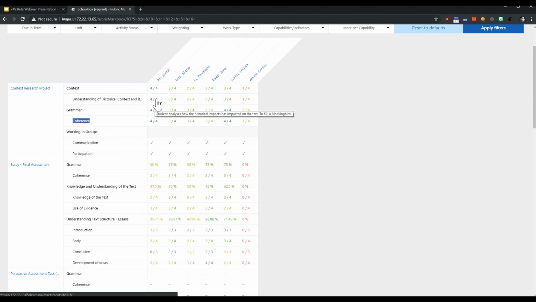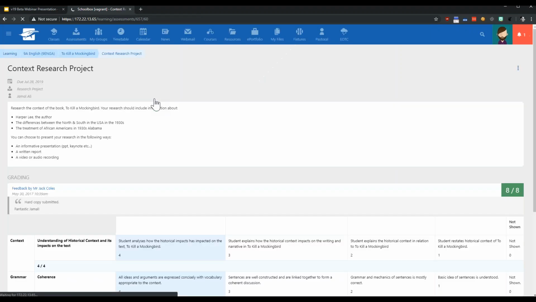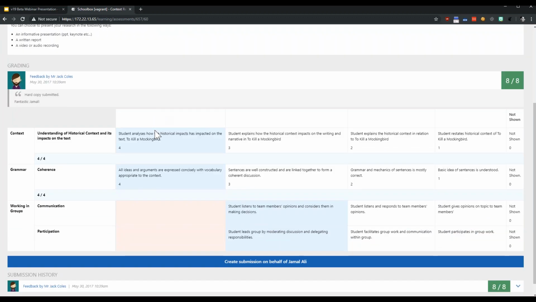So here we have the mark that was given for that particular assessment. If I mouse over that, I'll actually get the descriptor that relates to the mark that the student was given. So I can see the actual specific descriptor that was given to that student. Here you can see 4 out of 4. The mark 4 was given to the student and it was out of 4. If I click through to that, I can actually see the student's rubric as it was marked as well. So you can see here they got 4 out of 4 for that particular area.